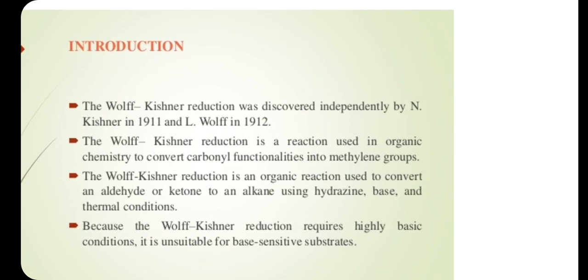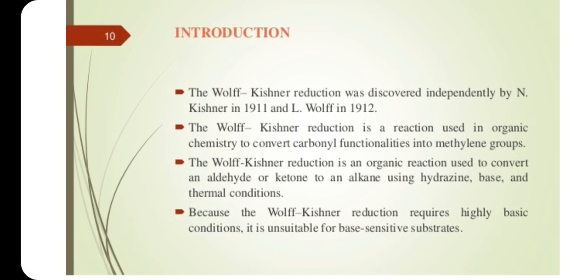The Wolff-Kishner reduction was discovered independently by N. Kishner in 1911 and L. Wolff in 1912. It is a reaction used in organic chemistry to convert carbonyl functionalities into methylene groups, that is, an aldehyde or ketone to an alkane, using hydrazine, base, and thermal conditions. Because the Wolff-Kishner reduction requires highly basic conditions, it is unsuitable for base-sensitive substrates.